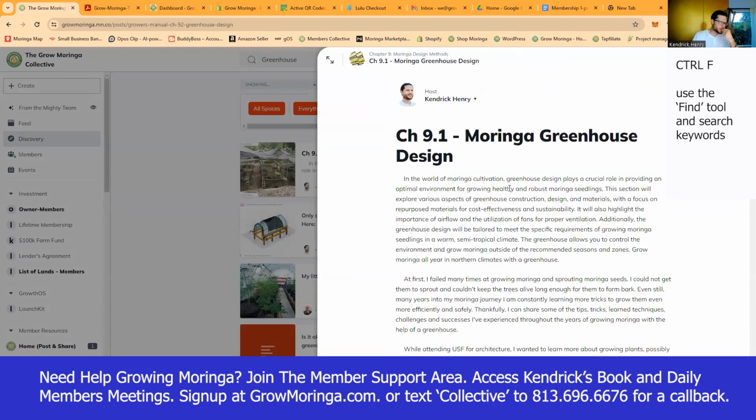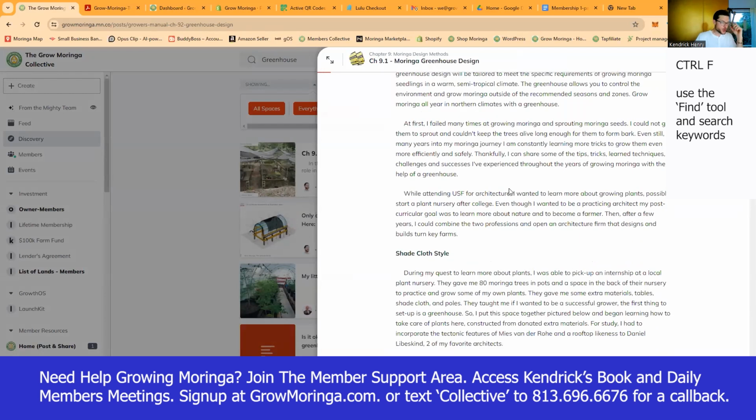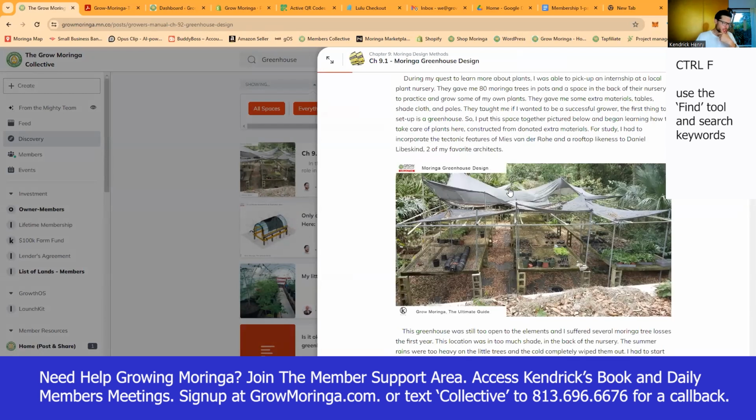Okay, this is a story of how I started actually. This is my very first greenhouse that I ever built. And all it was was some nursery tables that I put a really cool roof on, inspired by Frank Gehry, the architect that designed that really crazy museum. I think it's the Guggenheim Museum. So I made the roof structure actually kind of lay out like the Guggenheim Museum. That's how much of an architecture nerd I am.